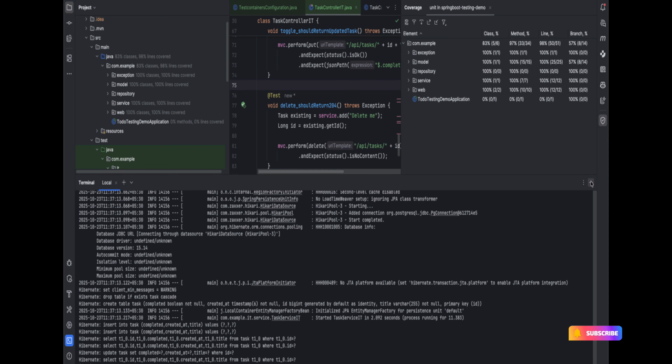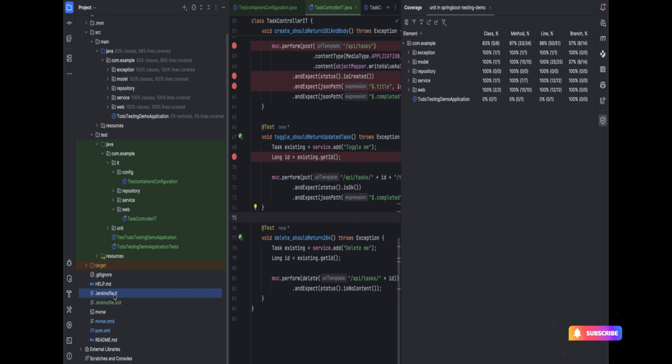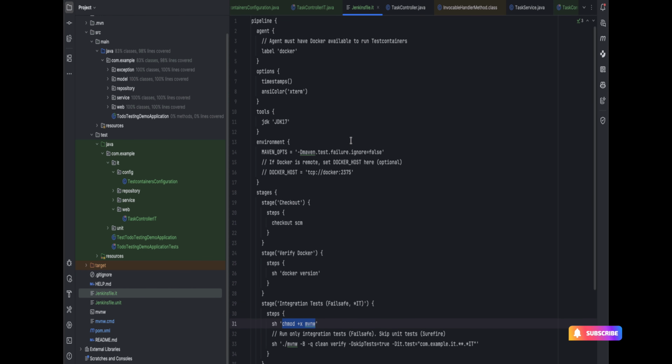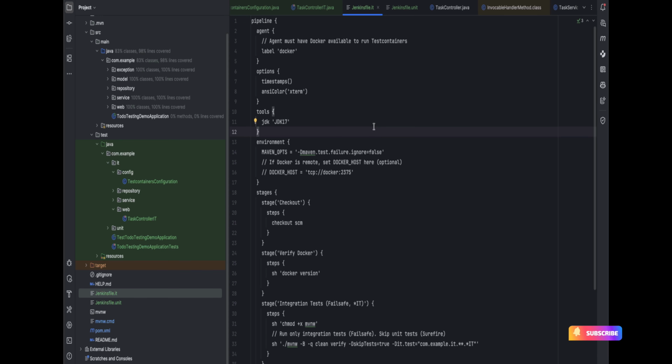And here I need to explain one more thing. I have written Jenkins pipelines for this, two Jenkins pipelines: one for integration testing, and one for normal testing also. Here this is the agent, the Docker label.